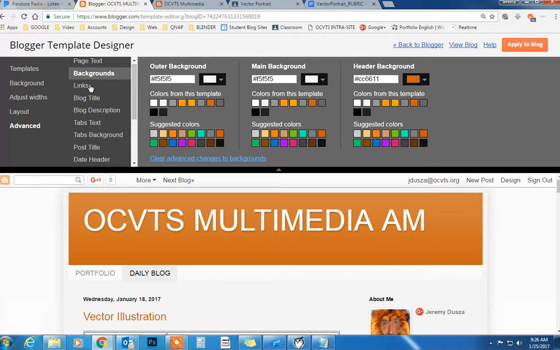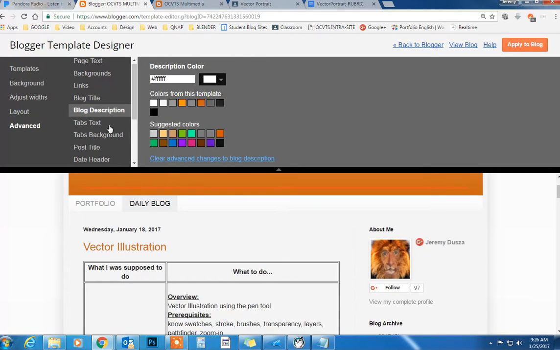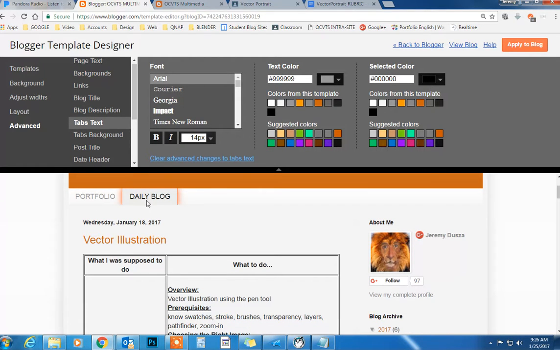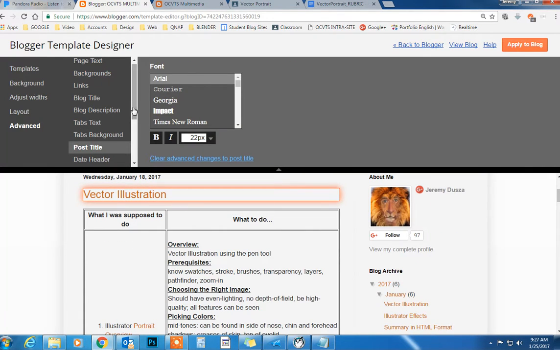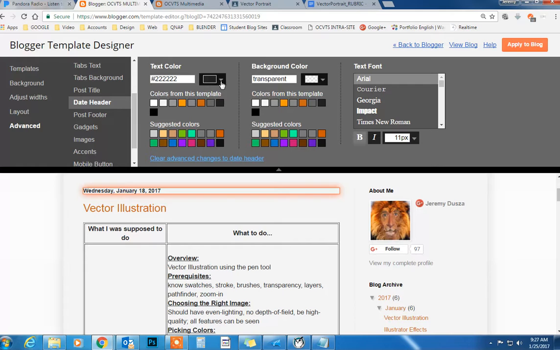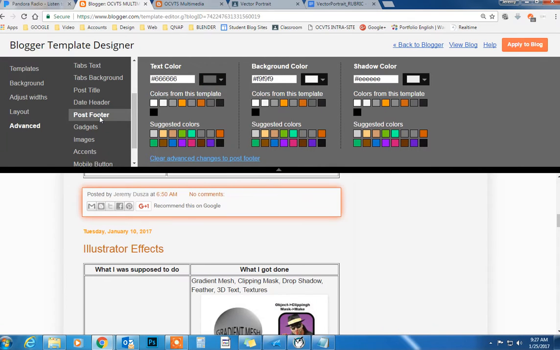All right, so you can change the background, the link colors and fonts, the blog title, blog description, the tab colors. Now that we have these 2 pages for our blog, you have the portfolio and your daily blog, the background color. And what's nice is it does highlight it down here for you so that you can see what you're actually changing. All right, because sometimes it's kind of difficult to find out what you're doing there. You can even change stuff to transparent, like if you wanted to hide it. Maybe you don't want the date on here. You can change that to transparent, and then that date would essentially be disappearing, right? So you have that. You have your footer information for text, color, and font.